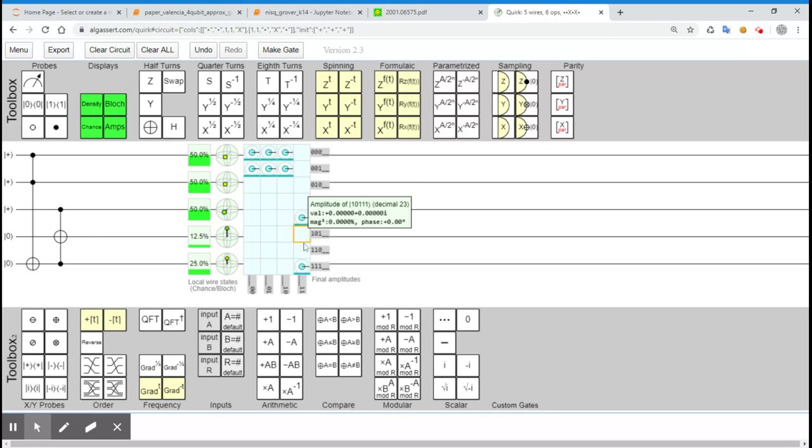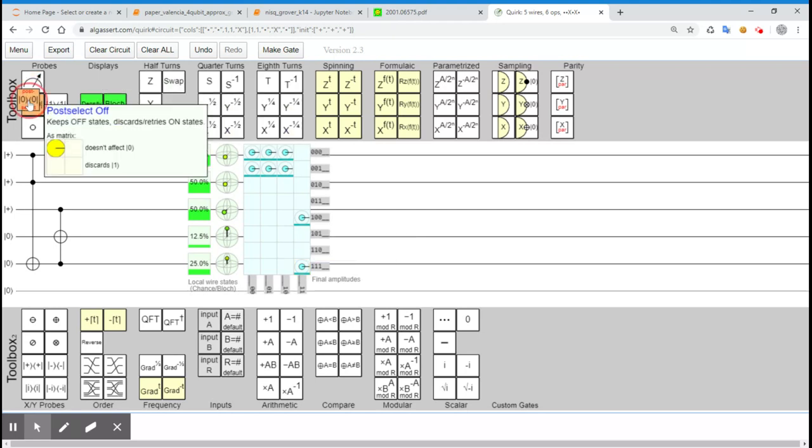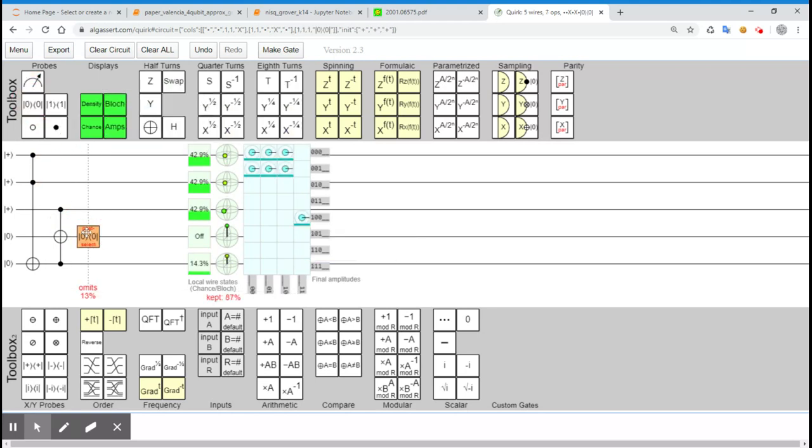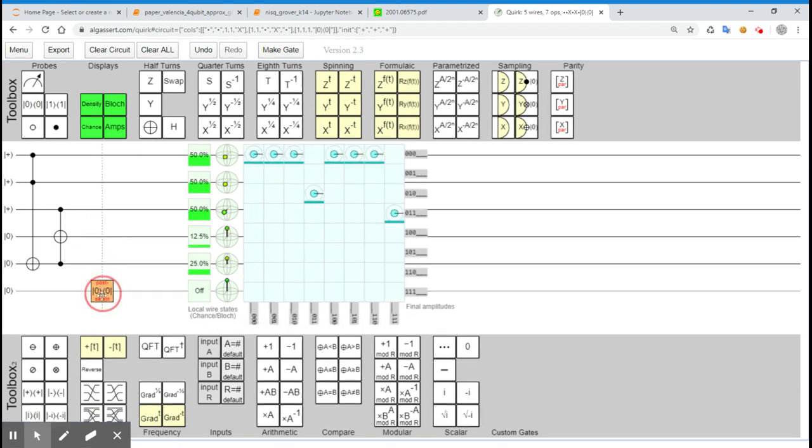And the target is 0, right? But when the target is 1, it's only when everything is 1, right? So if I am post-selecting on 0 here, then I lose.